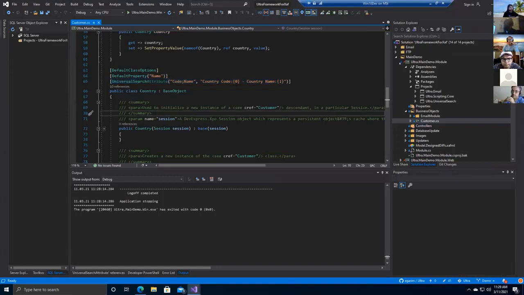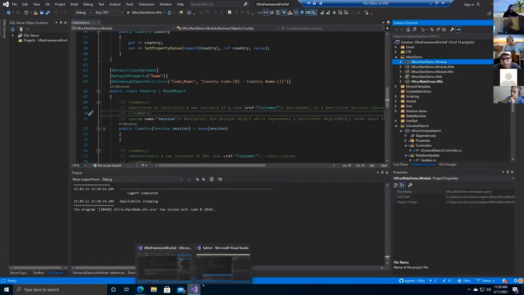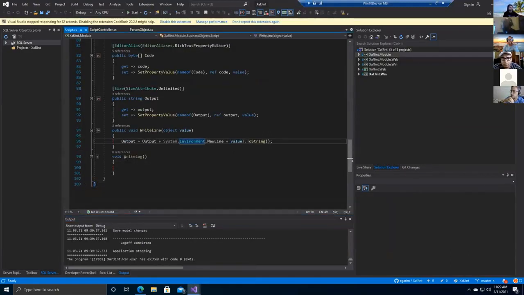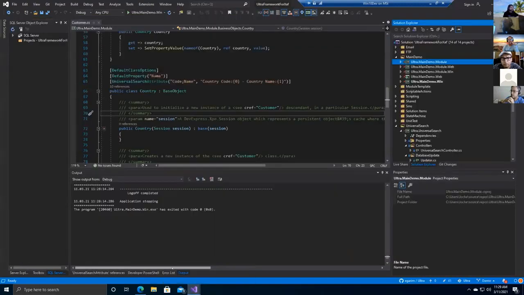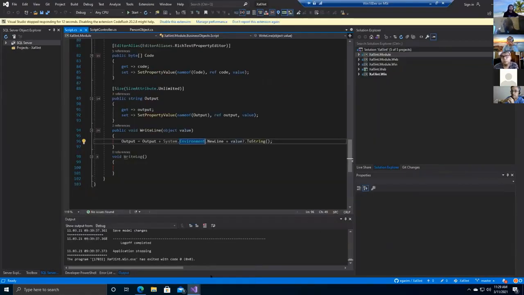So, okay, let's move forward with another module. I got a lot of requests for this one, and this is not part of the Ultra module so far. We used to have a scripting module that compiles a C# assembly that you can use in your application, but that approach was too difficult to maintain. So now we have the Jint engine, a JavaScript engine that is able to interact with the .NET runtime, so you can write JavaScript code that will execute .NET code in the end.